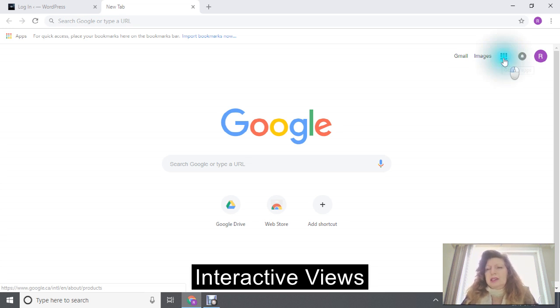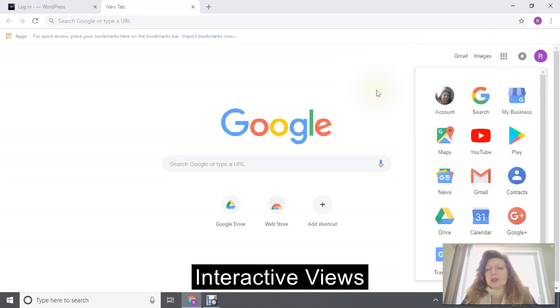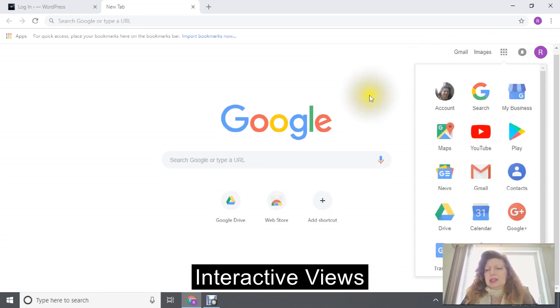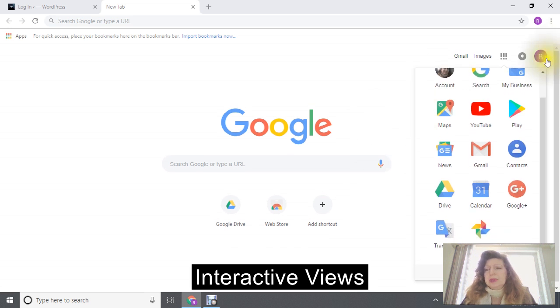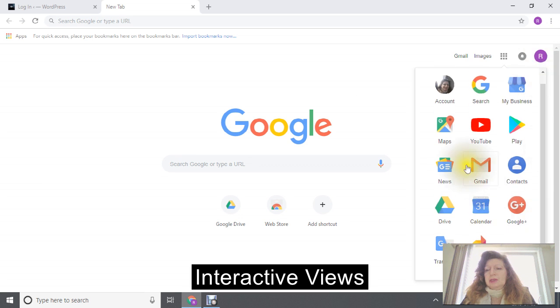Okay, so now once you're in the right account, you see these dots on the upper right hand side. You're going to click in here, and you're going to see a number of different apps that come up. You should be able to go to your Gmail, that will be this account, and it should open for you.